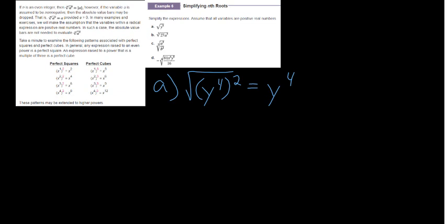But notice how, well, all right, I'm this far, I'll say it anyways. For variables, not necessarily for the numbers that we're about to see here, but for variables: y to the 8th power, it's raised to the 8th power, and we have the implied 2 right there. Then you can just simply say 8 divided by 2. 8 divided by 2 is 4, and that's how we get y to the 4th power.